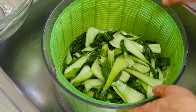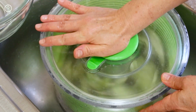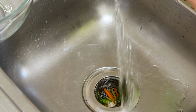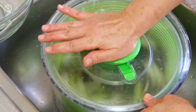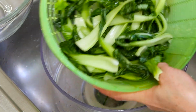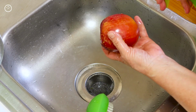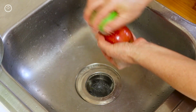I'm going to use the salad spinner to extract water. Just a little bit more. I think that's enough. What you don't want to do is squeeze out the water. Since we're going to eat the peel as well, spray with the vinegar and scrub.